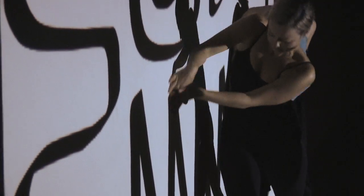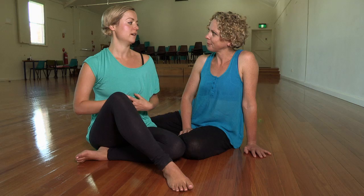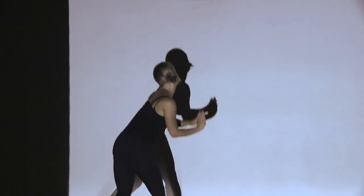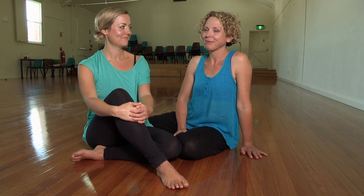Finally, when you stepped away from the wall, and you were about a foot away from the wall, and you did your whole dance without the line, what did that feel like? That did feel a bit strange, and the hardest thing was to get your balance, because when you're against the wall you have something to actually push against, but when you're out you really have to hold in your core and think about all those muscles that you've been using against the wall. Now you're out in the space, and also you can see yourself, so it's just a little bit different. But I think if you do that a couple of times, it's interesting what shapes you actually make away from the wall.